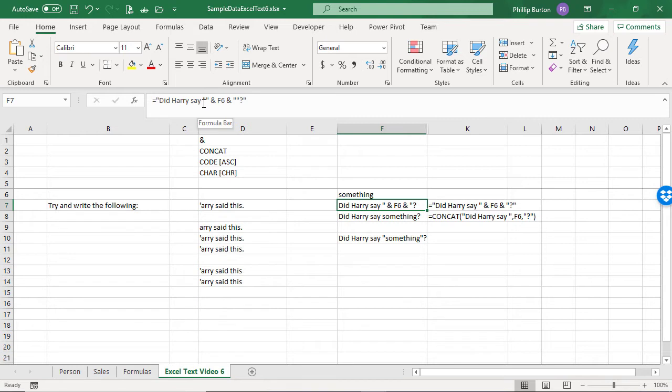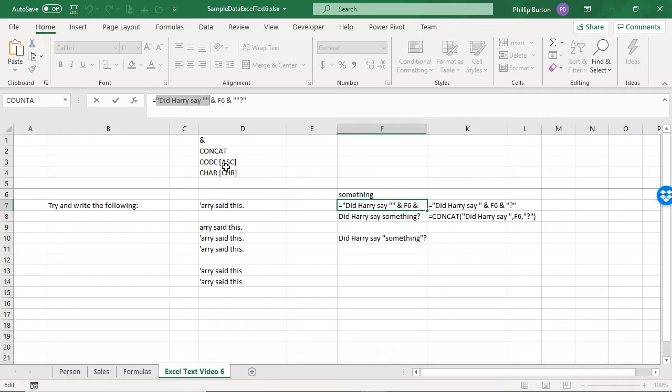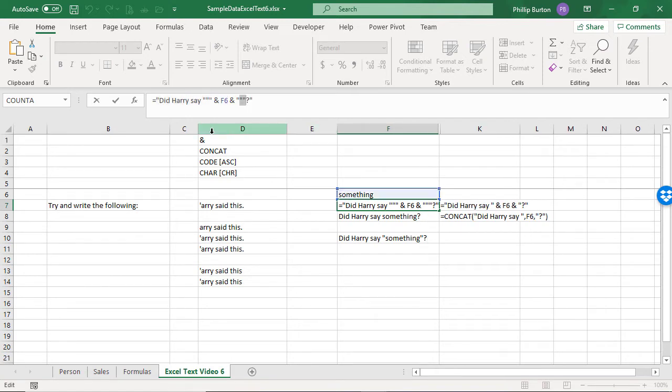Well, if we have wanting to have this as a text literal, then we need to actually close it. So did Harry say one quotation mark, one which are translated into a single speech mark. So did Harry say something?